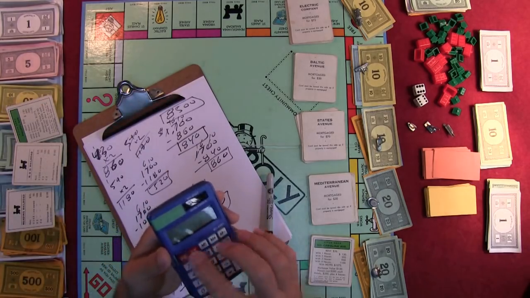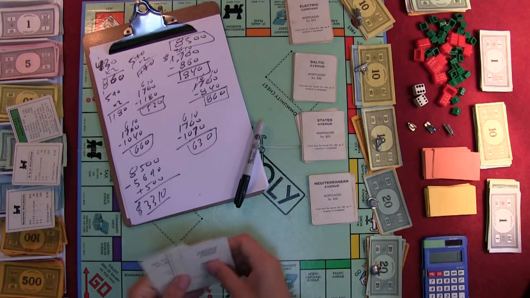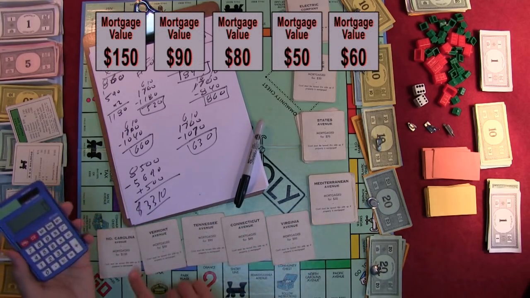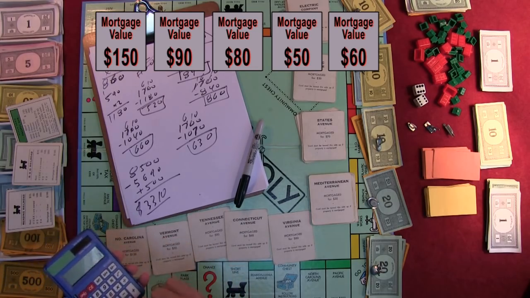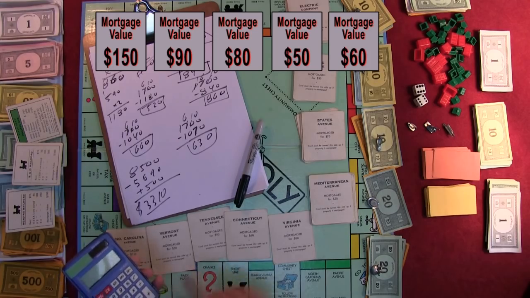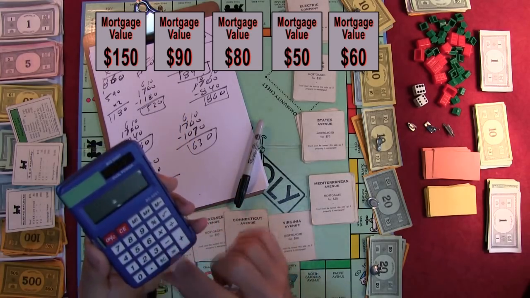Okay, calculator comes out. Let's do it again. So when we reach this stage, if things aren't working out, we add these things together with the calculator, right? So I'm going to add these guys up. 150, 150, plus 50, plus 90, plus 60, plus 80 is $430 times 2.